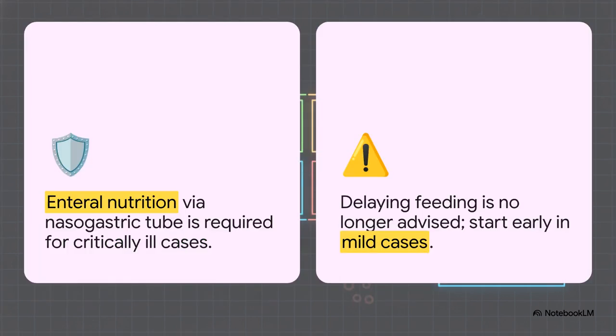Let's contrast the barrier function with the parenteral contraindication. Why is enteral feeding so incredibly critical? Because it strictly maintains gut barrier function. Enteral feeding prevents mucosal atrophy and halts bacterial translocation from the gut. And remember, bacterial translocation is the primary driver of infected pancreatic necrosis. Conversely, total parenteral nutrition, or TPN, is strictly a last resort.